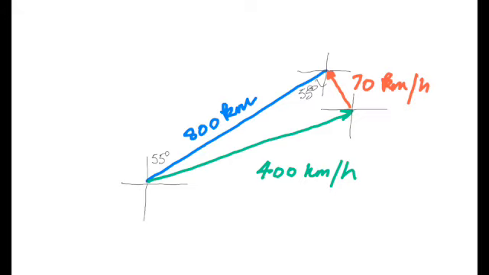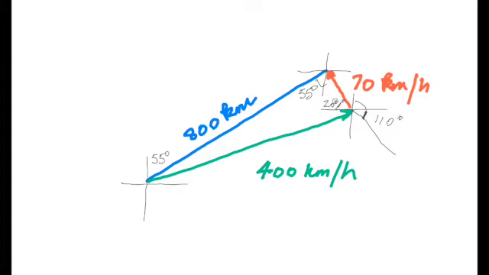The wind is coming from 110 degrees. So we'll draw a line that has a bearing of 110 degrees, but you can see that the brown arrow representing the wind is coming from that direction. We can see here with the north, south, east, west directions that that'll create a 20-degree angle.